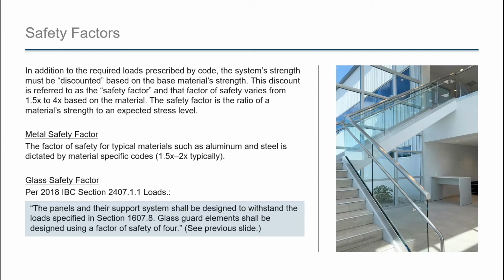We'll discuss some recent code developments as they pertain to glass guards shortly in some preceding slides, but the general direction worldwide is to provide a level of post-breakage safety. That's what all of these pieces of code language are attempting to do. Measures have been taken to prevent glass from falling out of supports and remaining in place with some degree of structural integrity after the light is broken. This is achieved by requiring the use of laminated glass and tying glass together with top cap or handrail, or being able to demonstrate via testing that without a top cap or handrail, the glass has post-breakage structural integrity.